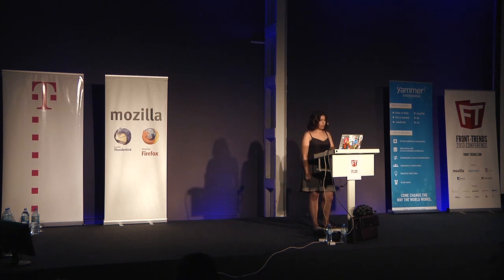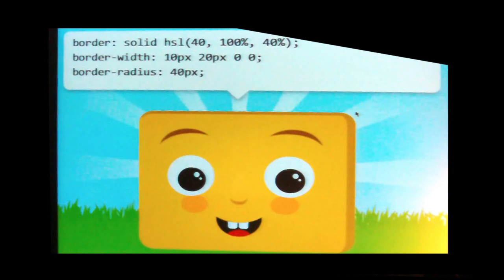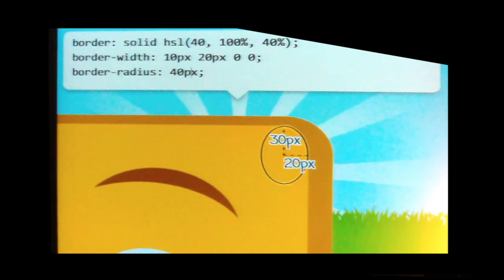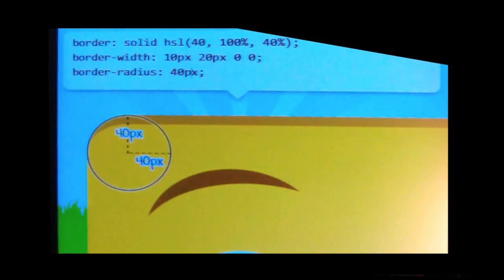And this also applies when you have different thicknesses. For instance, here, you have a different border top and a different border right. And you have just one border radius that's 40 pixels. What that means is that even though this is a circle of a radius of 40 pixels, the inner radius is not. The inner radius is an ellipse, and you get an elliptical curve. And since you have different borders on the other edge, you still get 40 pixels on the outer edge, and you get a different inner radius.